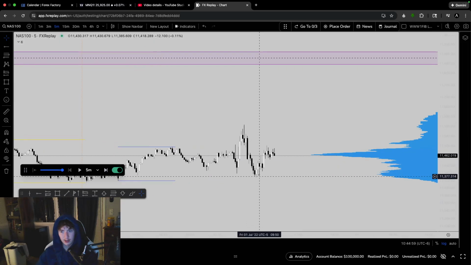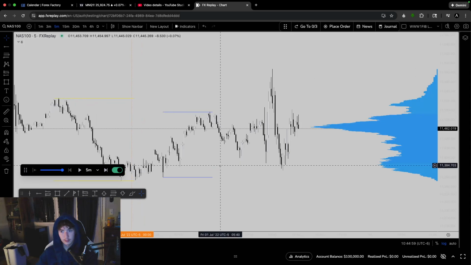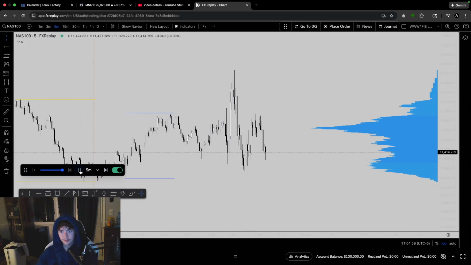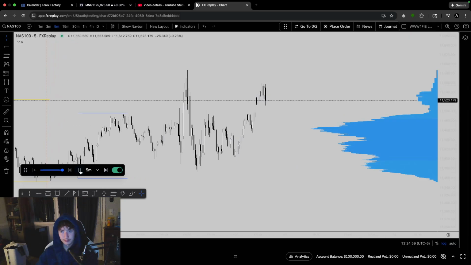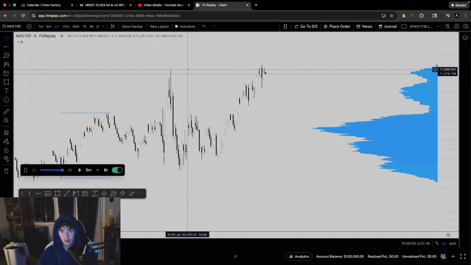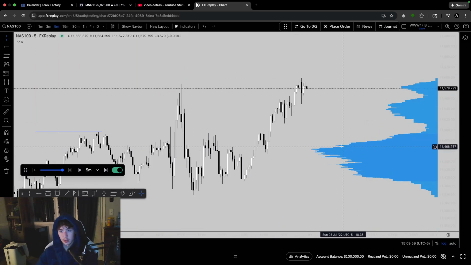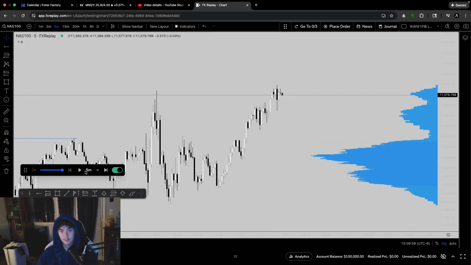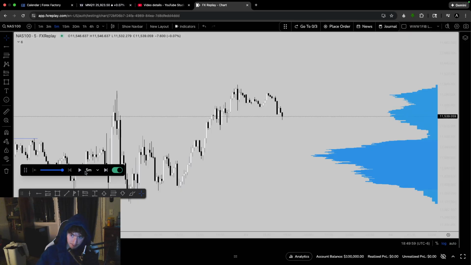Alright, split up below a high. Had a retrace. Retrace back down. Kind of choppy. Alright, just took out this high. Still kind of chopping around. Hold up now. Big old low volume node right here. This is the lowest low. Highest low.